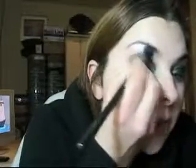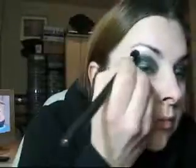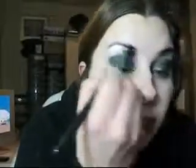Now, once you've done that, quickly get that lid back on. We're going to apply some white MAC pigment. We're going to lift the colour up a little, just using a blending brush. Stick it under your brow bone and blend it in. Down on the inside as well, on the inside by your nose, and bring it along.